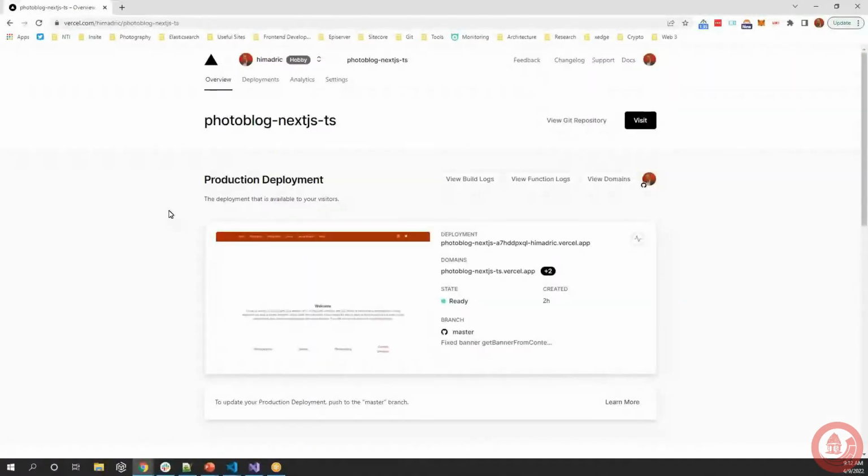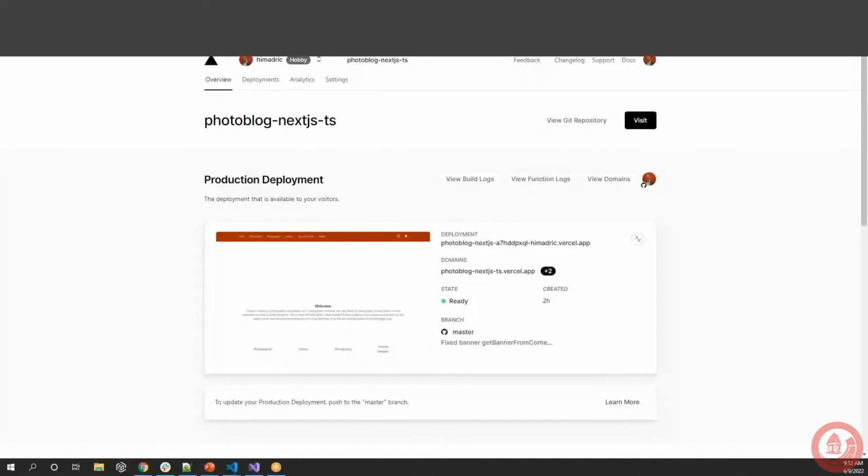So once the prototype was done, I thought about how I'm going to build this. The framework of choice was obviously Next.js.